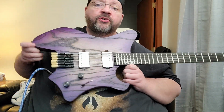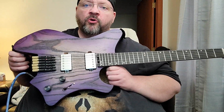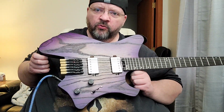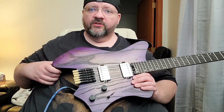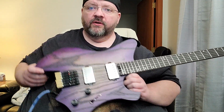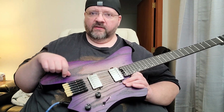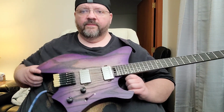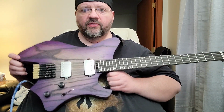This is an Eart GW2-Pro. What does the Pro mean? Well, it's got better woods and a far better bridge than what's in their GW2 standard, which has that squarish bridge with the pulleys and the wrench and all that stuff. It's not a bad bridge, but it's not the easiest to deal with.